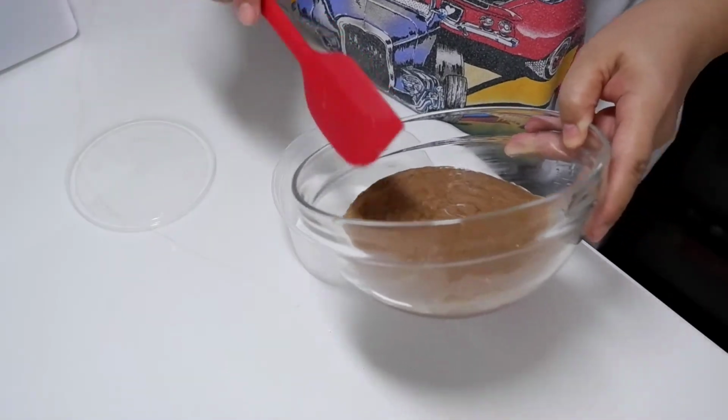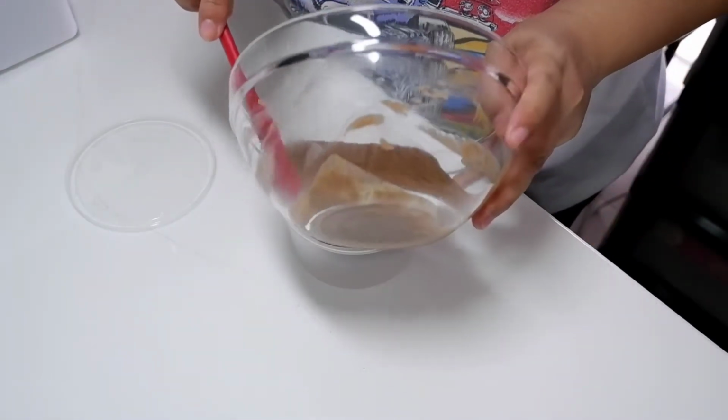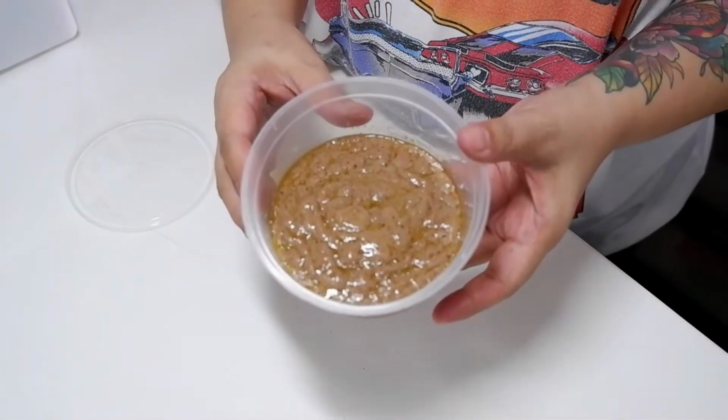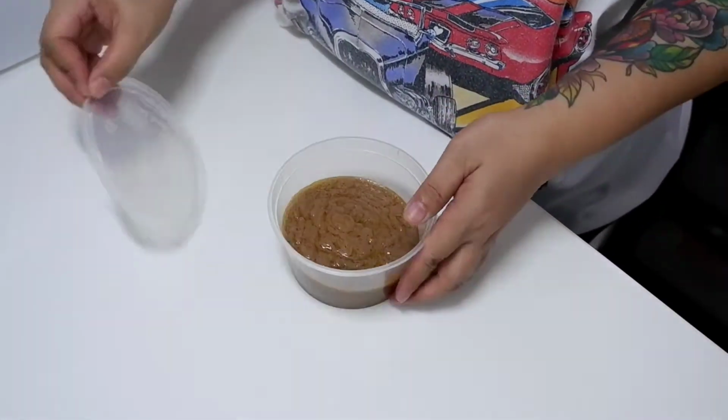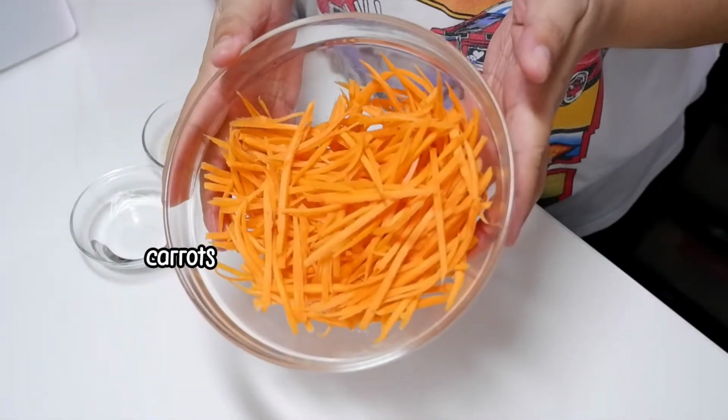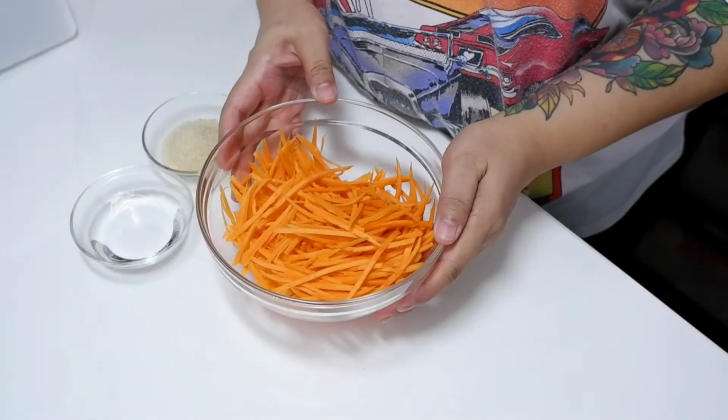Mga kakusina, this is not the traditional way of making liver pate. Shortcut ko lang po ito. So if you wanna try it, you can do so, but if you wanna make it from scratch, okay lang po yon. Next component, we have our pickled carrots.